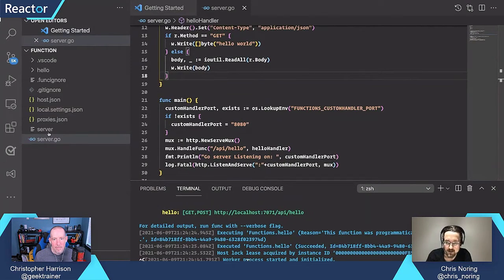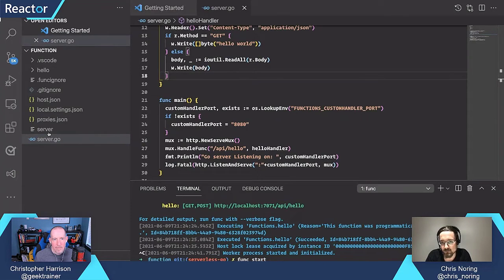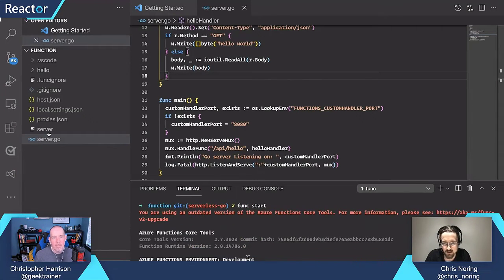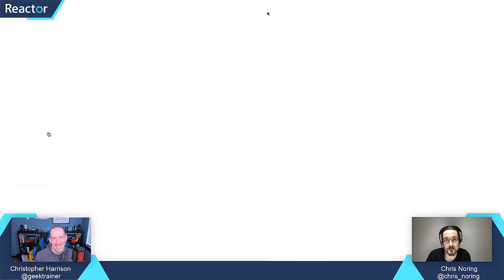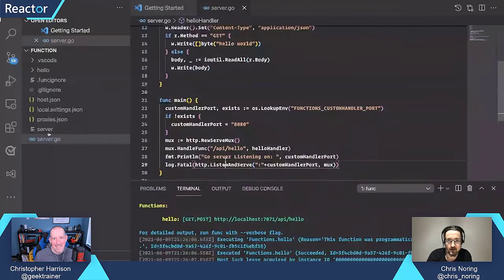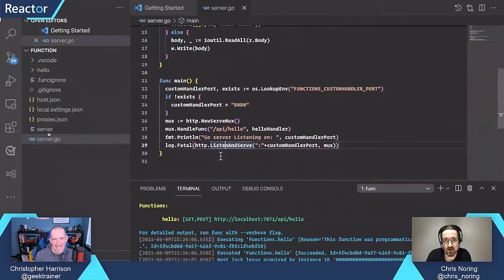So if you're looking at this now, you can see that I'm running func start, which starts the app. I get this annoying warning message. You can just ignore it. Once it's done, it's going to show you this is the endpoint. And once I click that endpoint, you can see that it says hello world. And you can see that this works well. We have API hello defined, and we are reading from the specific environment variable. And that's pretty much it.